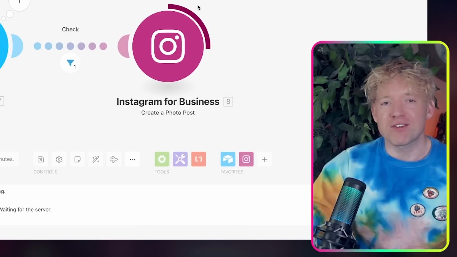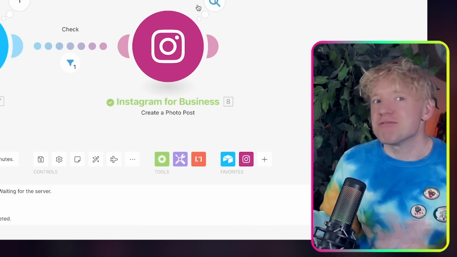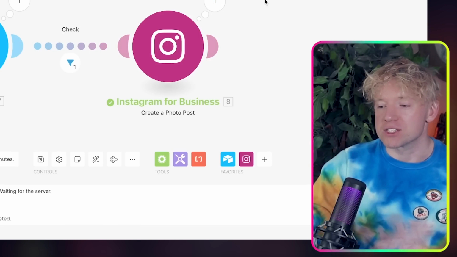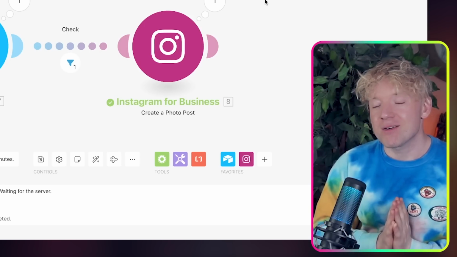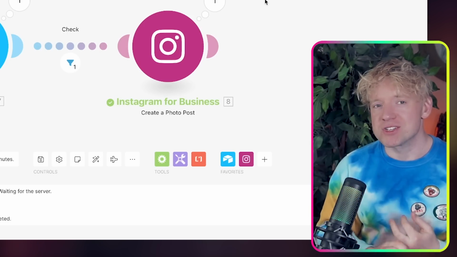Now, this is for Instagram, but guys, this could be for any platform that you like, LinkedIn, and lots of different things. So this is post. So if this has worked, ladies and gentlemen, when I load up Instagram right now, we should see the Dogecoin post, and we should see the image.